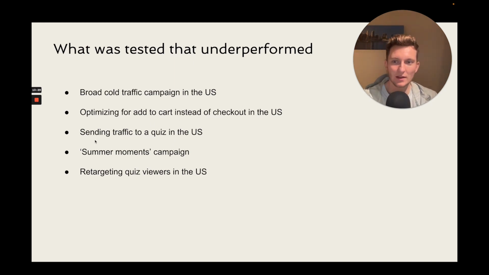And then sending traffic to a quiz in the US didn't actually do too well on cold traffic. And then of course, retargeting quiz viewers in the US didn't do too well either. And like I was mentioning earlier, I think it's because of the catalog that was set up. Or we didn't have a catalog set up for the US for retargeting the quiz viewers. So I think we were missing out on that dynamic opportunity to show exactly what popped out on the quiz. It's totally custom and works really well for them. So I think that's why it underperformed.